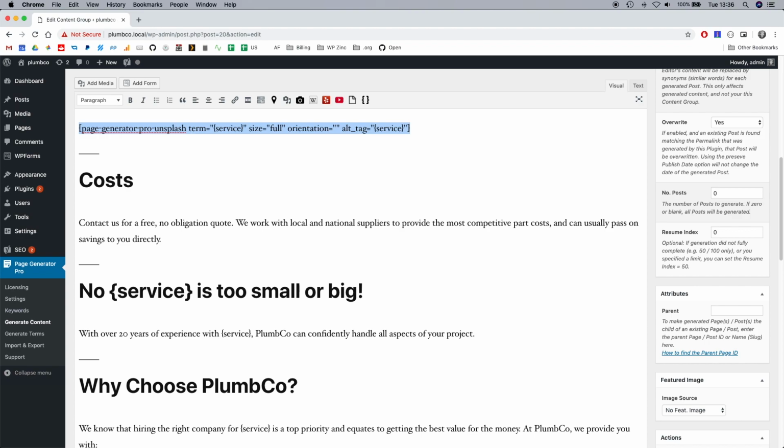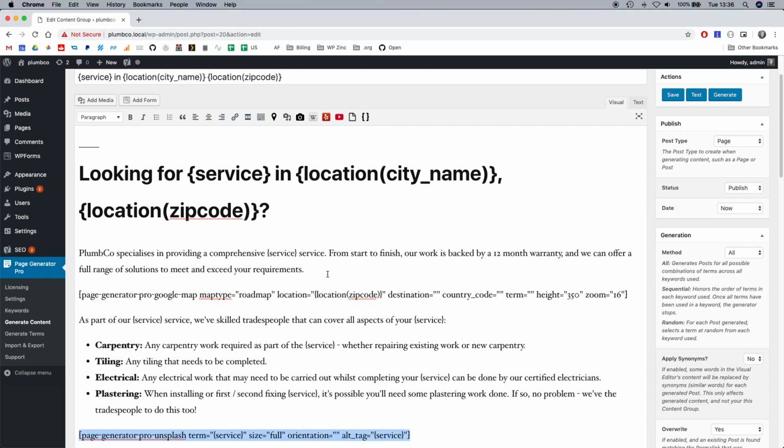We can apply this to our content in our first paragraph. I've gone ahead and produced some spin tags already, and we'll just copy and paste them in here. What we've done here is selected some words and found some similar words or synonyms to describe the same word. The plugin will then take the spin tags and select one of these three words for each of the pages that it generates.